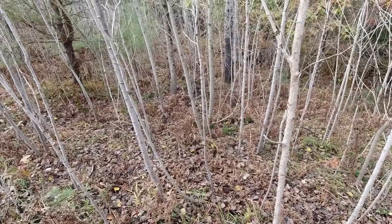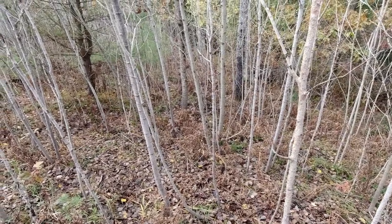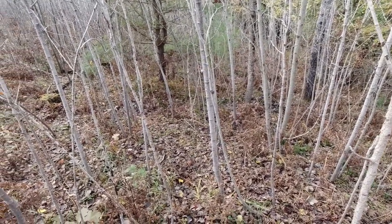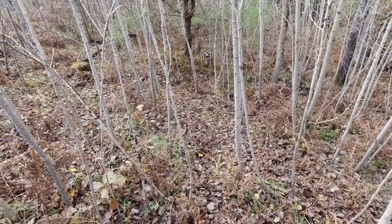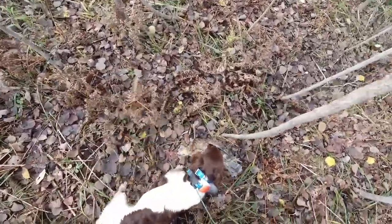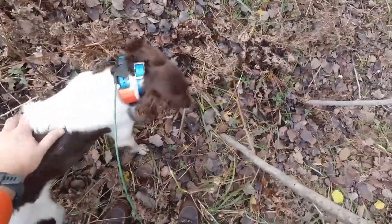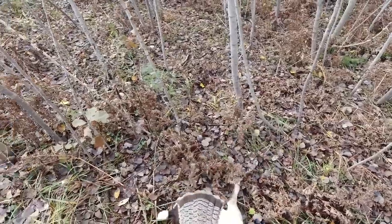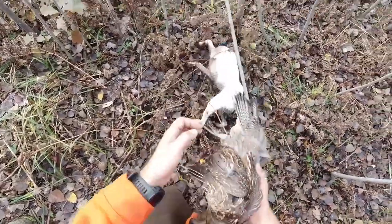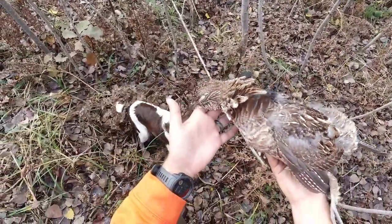Ember retrieves the dead bird on the back command — good girl. This was actually the only bird we encountered on this walk and I was a little surprised. It was a pretty prime-aged cut, but the year before it had a beaver pond on the back side that offered a lot of growth and diversity on that creek and swamp. Somebody must have come in and trapped all the beavers and blown up the dam, because all that was gone — just a small stream with dried-out alders. I don't know if it was just that day, but this was the only bird we found on that walk.